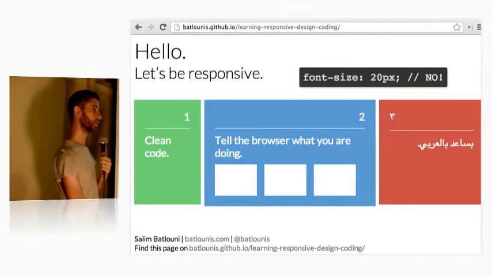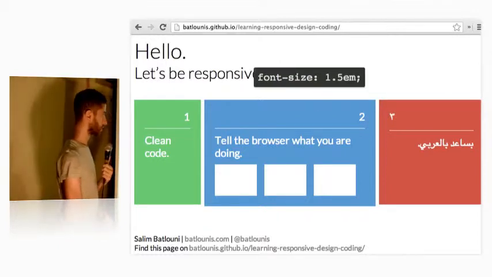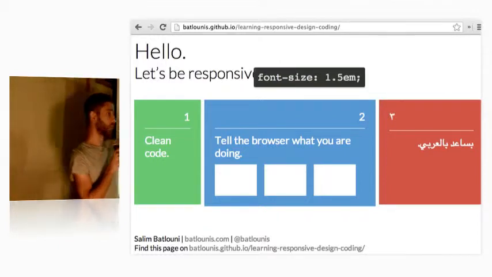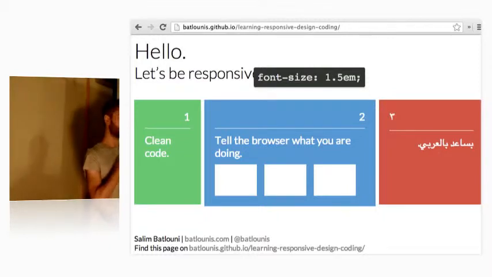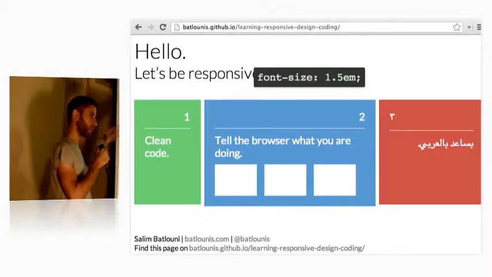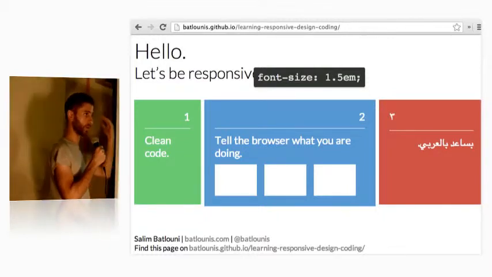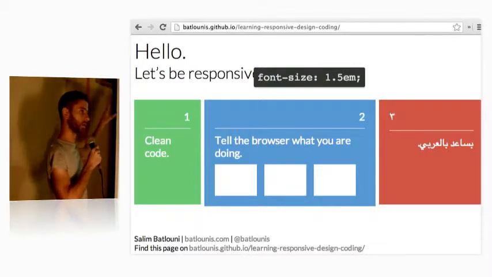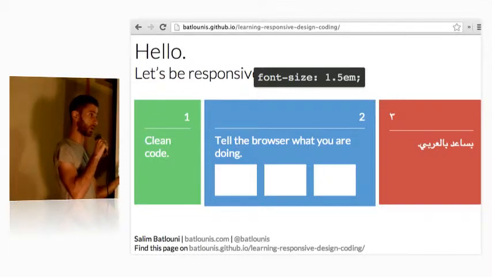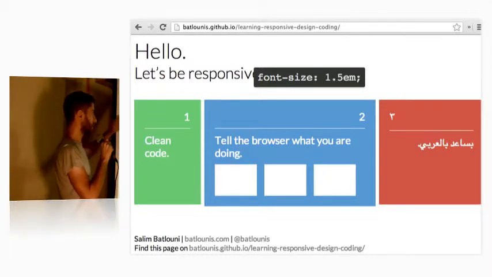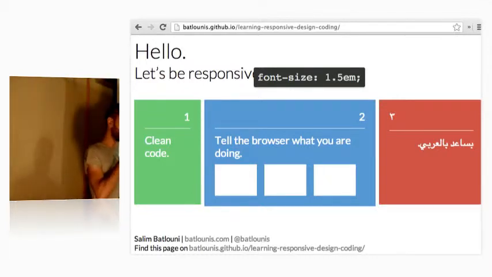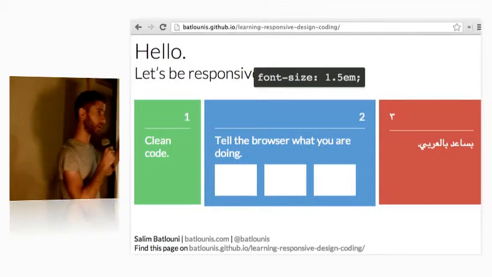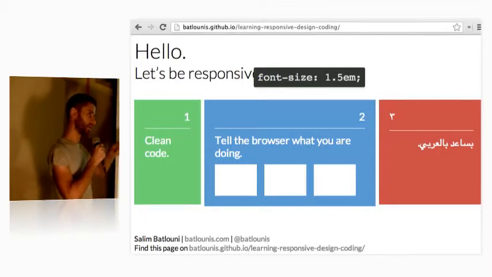What you can do instead is you use relative measurements. So you would say that you want this font size to be 1.5 EM. What this means is that you want the font size to be 1.5 times the size of the parent font size. So what's good here is, if the user set the font size because they're old and they don't see well and they need a bigger font size, this is making the font size to be 1.5 times the font size that they want. And this also helps in responsive design because all the elements behave based on their parents.